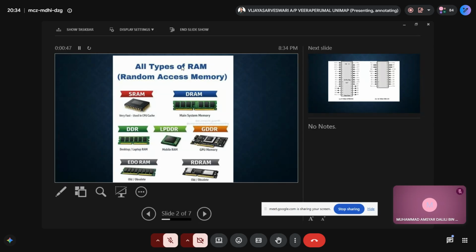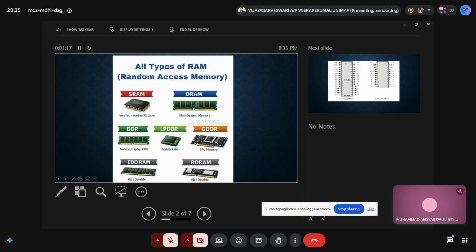So if you see, SRAM looks like a chip. Like I mentioned in the previous week, whenever the laptop stores data, the first place will be the cache memory, which is our SRAM, because it is very fast and so on. And the second place is the DRAM, if you really want to save the particular data permanently.